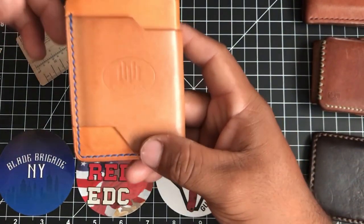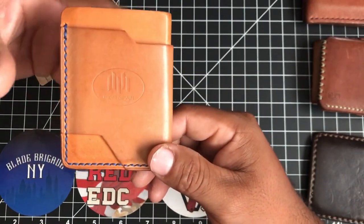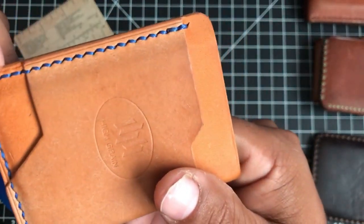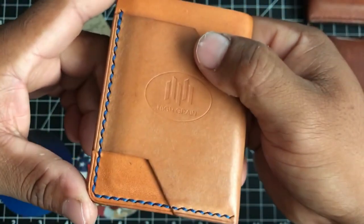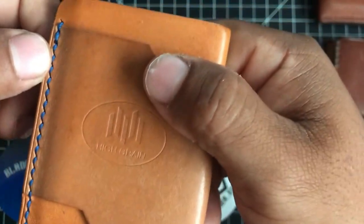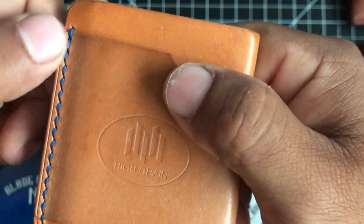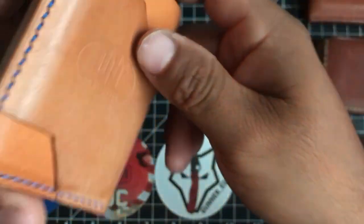Also on the positives, it is made with extremely nice materials, extremely cool design, and it's made masterfully. Every single stitch is just exactly like the next one — so straight and so beautifully done. He even went inside with the stitching a little bit further to put this beveled line at the end of the wallet — an extremely beautiful detail. He didn't need to do it, but he did.